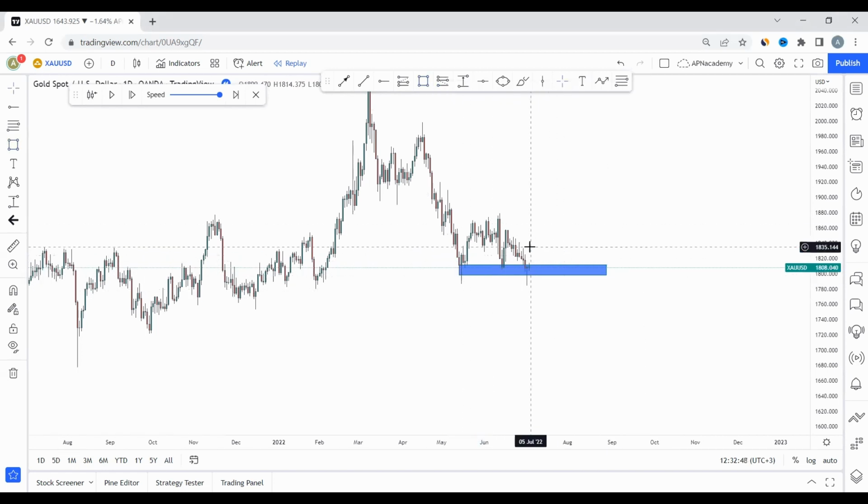So now we want to see, is the market going to continue down with it? Because the market has been breaking lower low, lower high, lower low, lower high, lower low, lower high. So we are back to this point here. If the market can break below, we want the market to come back here, and then this will be our area of value. Remember, we're trading pullbacks.